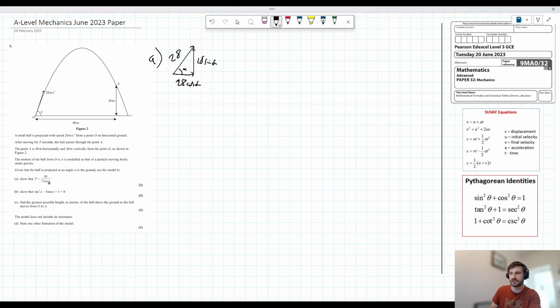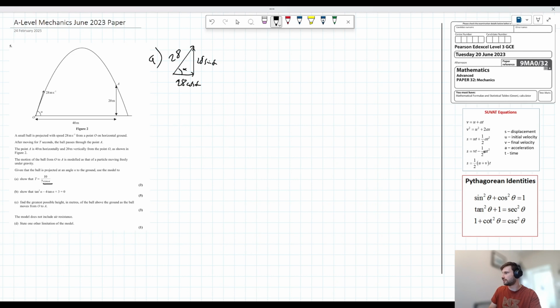To answer this first problem, we want to consider the horizontal motion of the ball, and you can tell that because you've got a cos alpha in the thing we're looking for here. So we're only considering the horizontal motion of the ball. Well, we note that it's traveling at 28 cos alpha meters per second to the right. There's nothing decelerating it because we can neglect air resistance here.